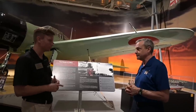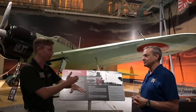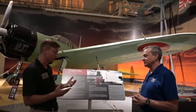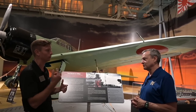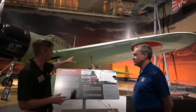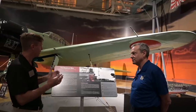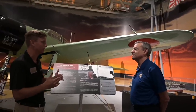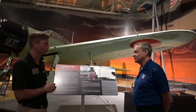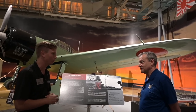One of the best-known tactics that U.S. pilots used was the Thach weave, weaving back and forth so you can defend the back end of your wingman. That's because the Zero had a tendency to turn quicker than U.S. aircraft did at that time. They have large control surfaces, which allowed it to turn much tighter at slower speeds. But at higher speeds, they lost that maneuverability. Around 200 to 250 miles an hour, they started to lose the ability to turn to the right. And the U.S. found that out by recovering one that crashed in Alaska in June of 1942.